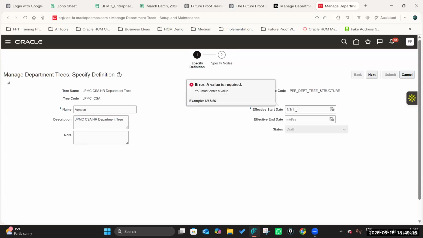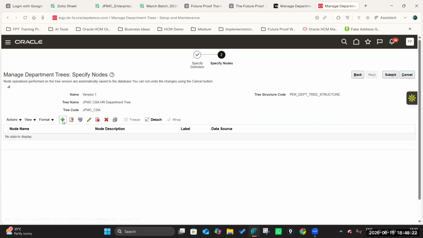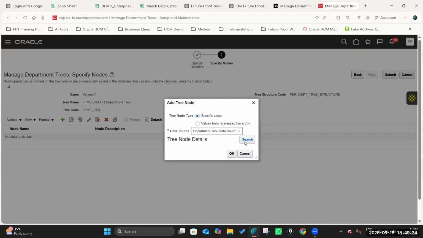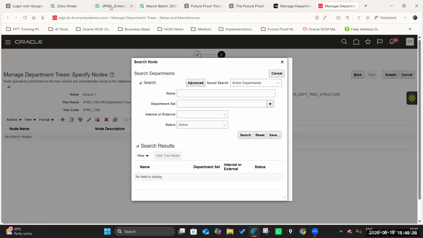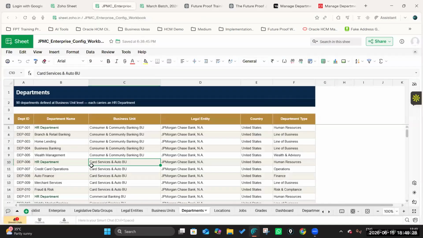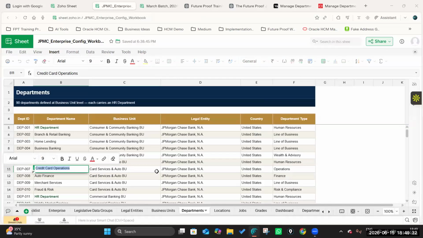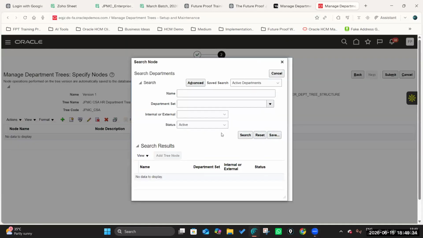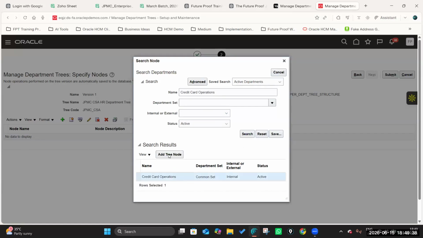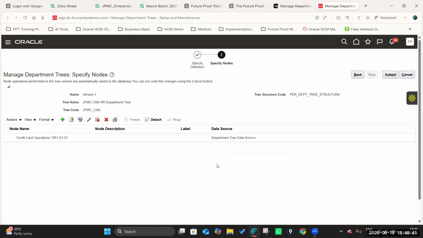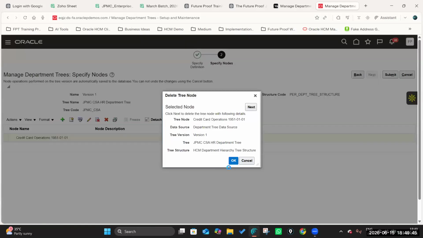So you need to select when it was started. Click on the plus symbol. Select the departments. What are the departments we have created under card services auto? Credit card operations. Okay, add the tree node. Sorry, you need to select the first. What is the root node here?